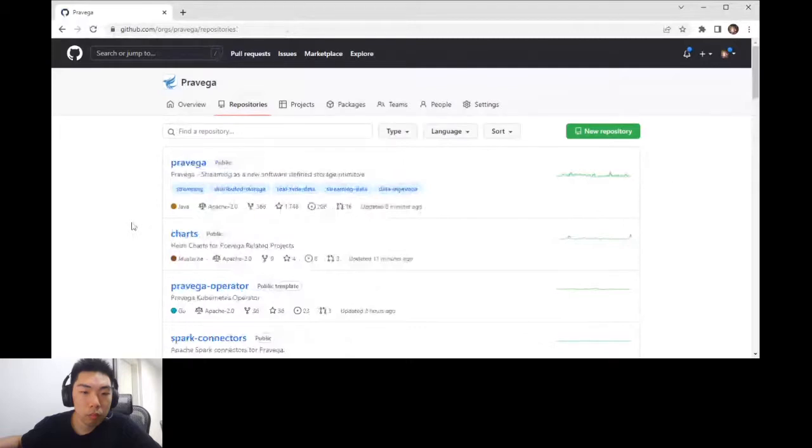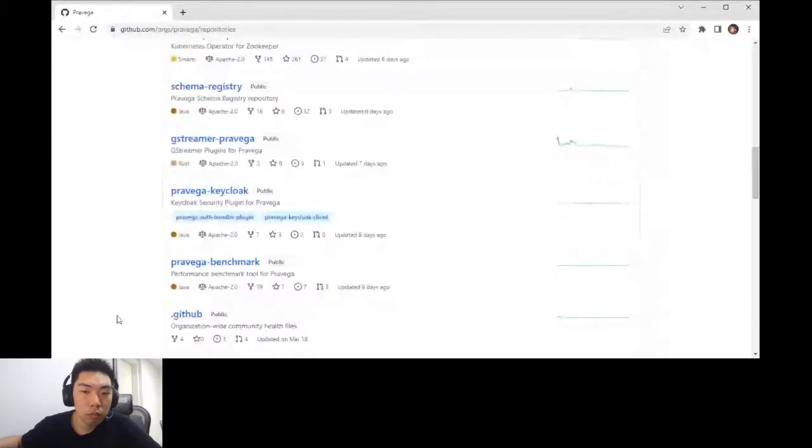And of course, without Presto connectors, Spark connectors, Flink connectors, and so forth, there wouldn't be much to use. So our big focus is expanding the ecosystem of connectors and driving our feature completion in Pravega.